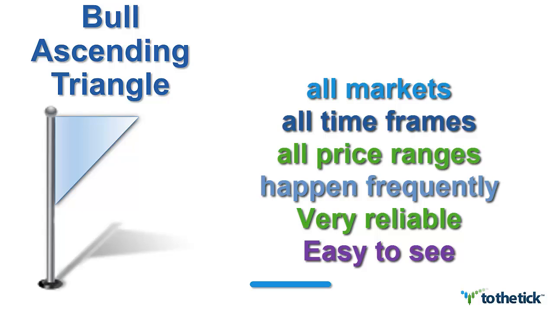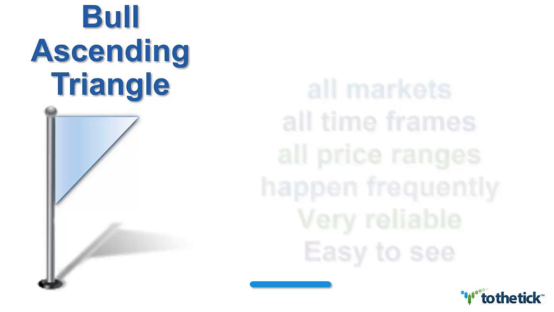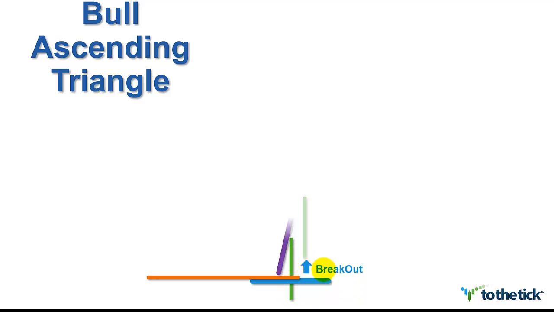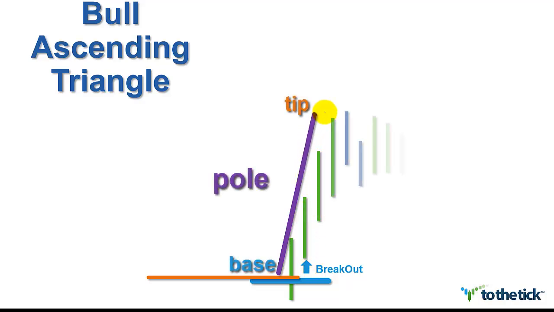Today we will focus entirely on the bullish ascending triangle as a price pattern that potentially leads into a continuation of trend. So let's watch the pattern unfold bar by bar, and that's what we need to do as traders. We're going to start with the bulls having established this very strong base of support. They've been hitting their head on this line of resistance at the top, just have not been able to get through it, and that's the first order of business. We need to see them finally get the push to get through that line, and if they can hold it, we're going to be looking for a new breakout, and you're watching the formation of that pole.